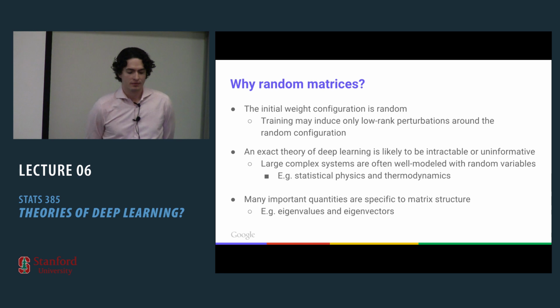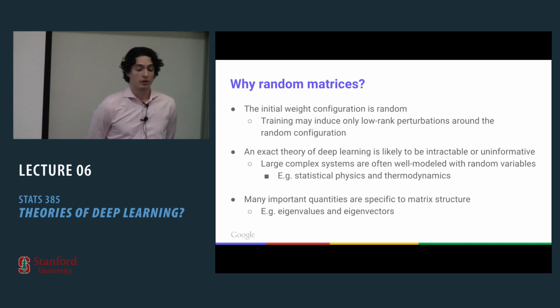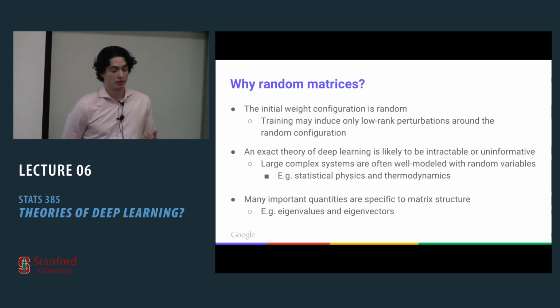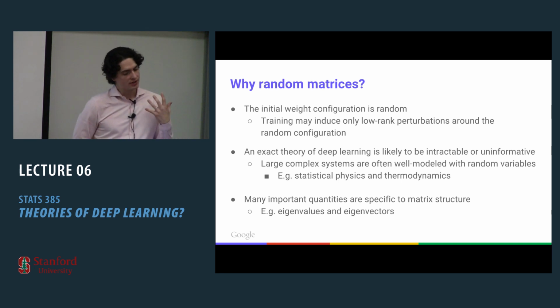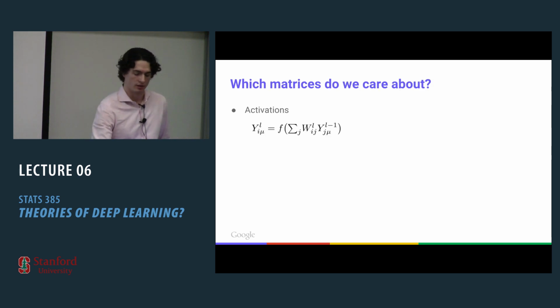And I think to answer this question, the answer is quite simple, because many of the important quantities related to optimization and learning are critically related to the matrix structure of, for example, the Hessian matrix. The matrix of second derivatives tells you about the curvature of the loss function. And so the quantities which are derived from these matrix properties are of particular relevance. And so it seems pretty natural, I think, to consider random matrices in the context of deep learning. So just to dig a little bit farther into this matrix aspect, which matrices do we typically care about?